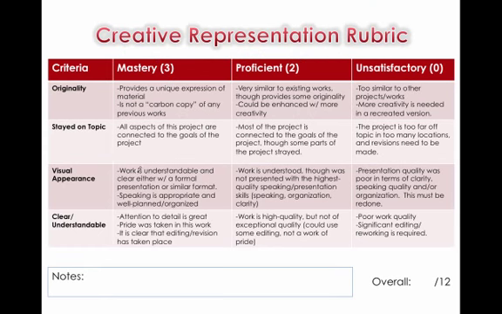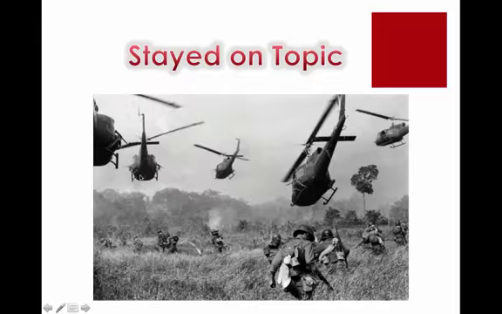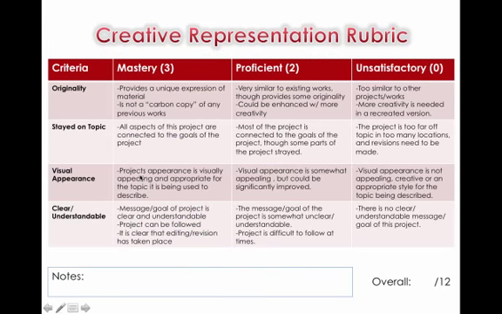Third, we have visual appearance. Let's get back here to this one right here. So project appearance is visually appealing and appropriate for the topic it is being used to describe. So, in other words, is it appealing looking and is it appropriate for what you're doing? Because there really are different ways that we can look at this.